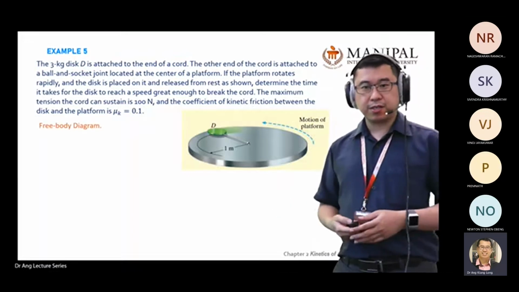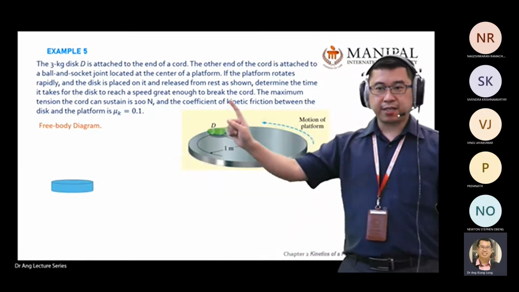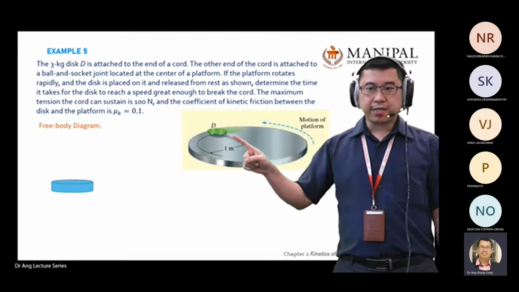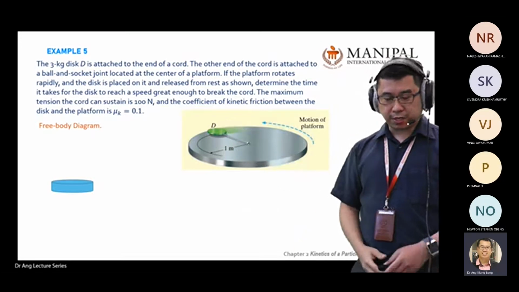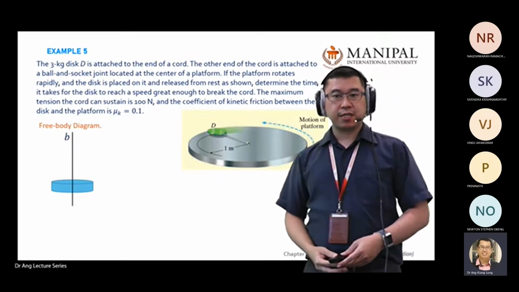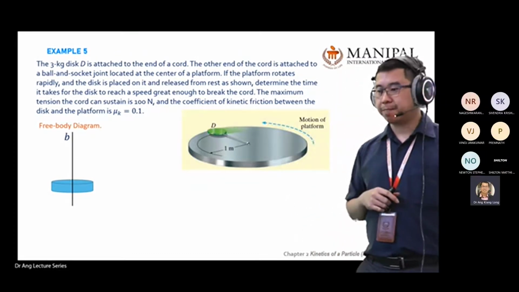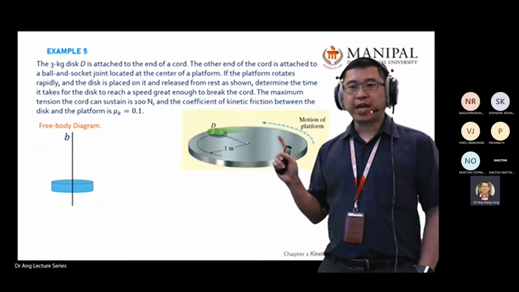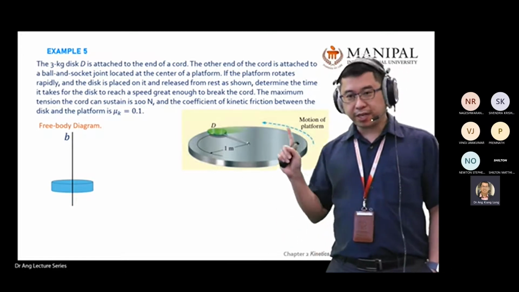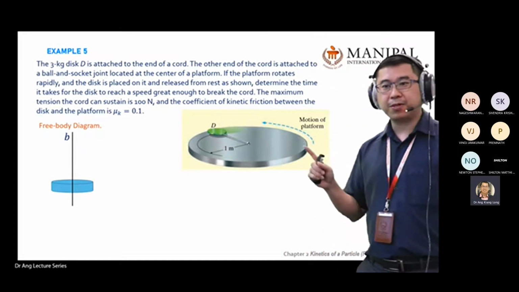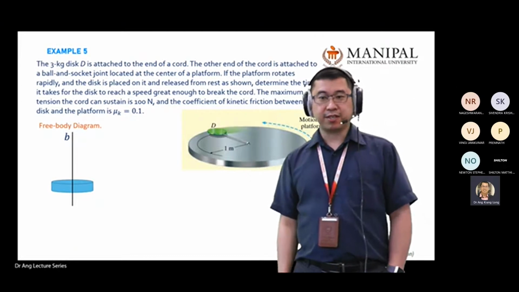So always first you draw the free body diagram. So I draw object D because it's the one that the question is interested in, to know the time it will break, and this is our focus here, which is D. So when I draw D, I will draw my axes. In this case, how do you identify the question in the exam or test? You look at the motion of the object. If the motion moves in a curve or in a circle, it falls under the normal and tangent category. Straight away, you jump to the normal and tangent equation.